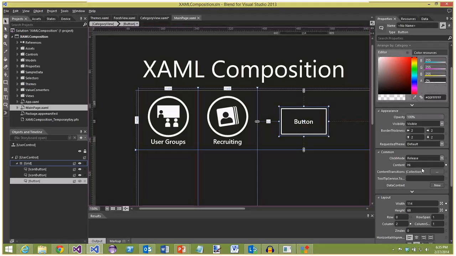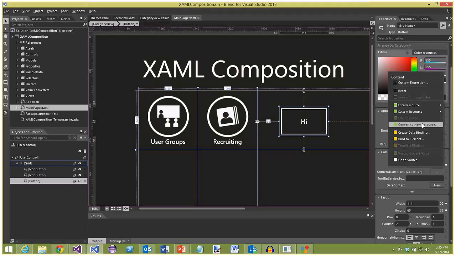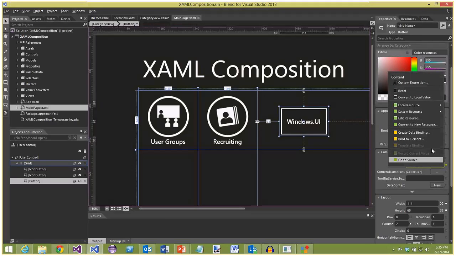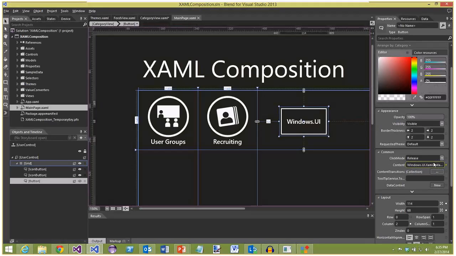So I can set the content to text, or like we saw before, I could set the content to a resource. Now in this case, it's just trying to show me the name of that resource. Really what it should be, well, we'll get back to that in a second. But the important thing here is that there is only one place for me to put content.